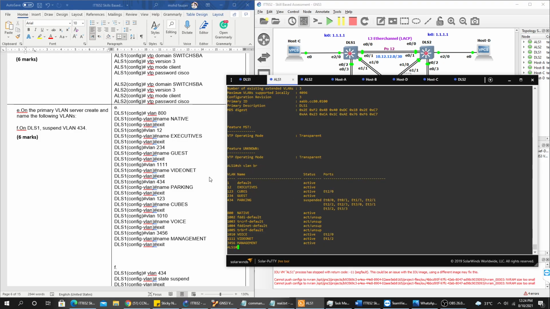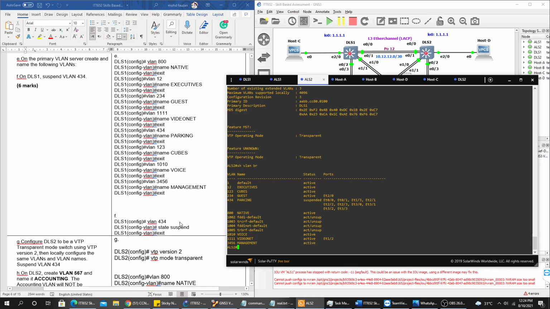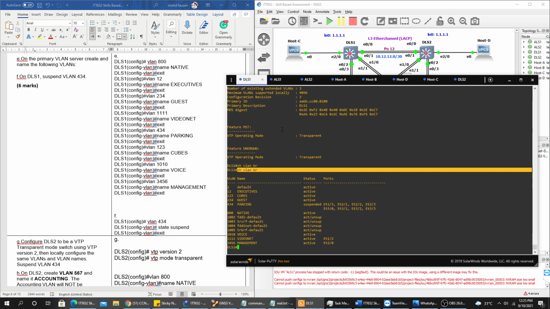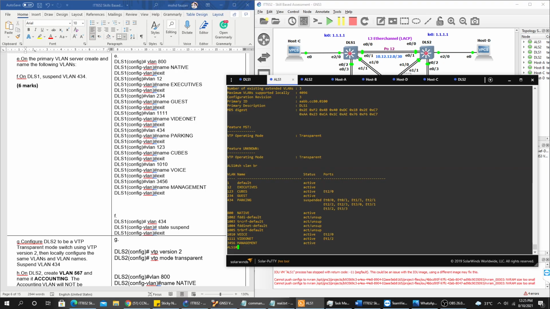Here on ALS2 it is also the same VLAN. On the F question, for VLAN 434, which is parking, it says to change the state to suspend. Here we can see that parking, VLAN 434, has the status suspend. The same goes for ALS1 and ALS2.